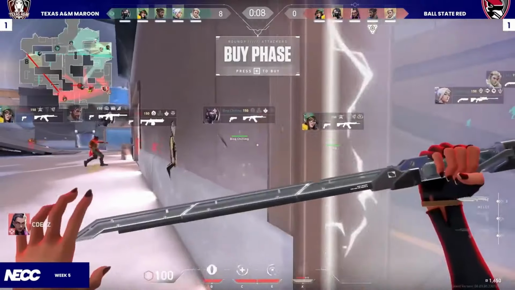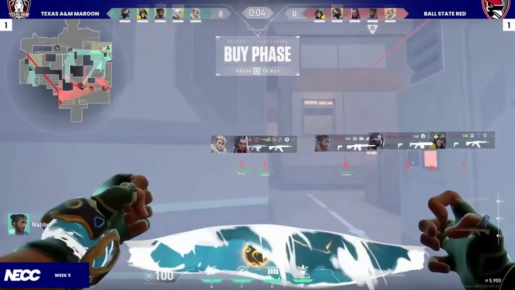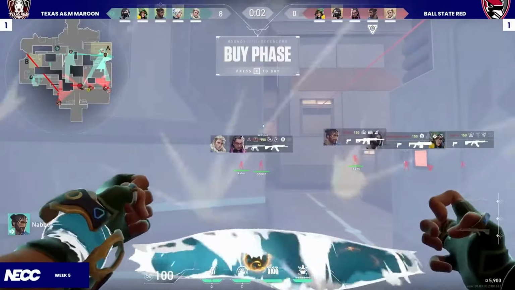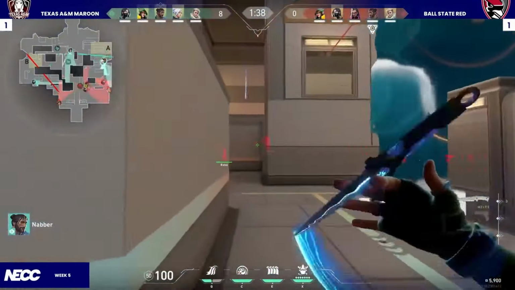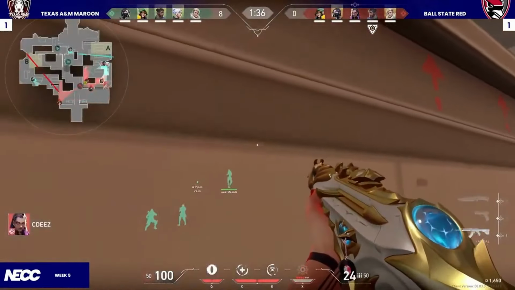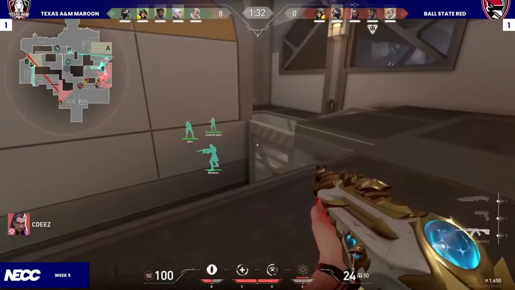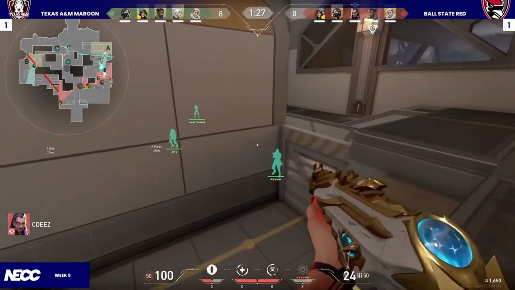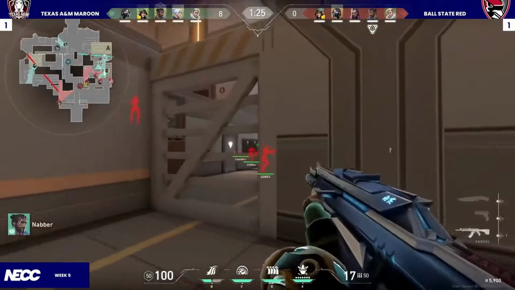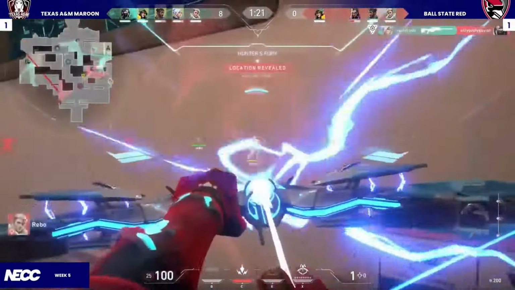Ball State Red still chowing these rounds, still trying to just kind of pump something out. Look for any result here on the board, but nothing's really giving. Texas A&M Maroon just kind of not having the number of Ball State right now, just really having the whole phone book. Because everything's just being read, and they're calling them out. Whether or not it be on whatever side of the map, it seems like Aussie Frosty's there to at least get a kill or two. Looks like a player's always there to take the fight. You're kidding. The timing from Nabber here, too, in jail.